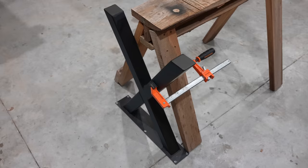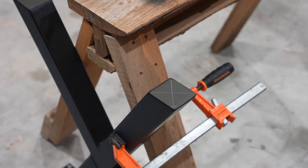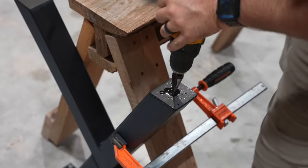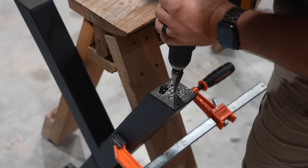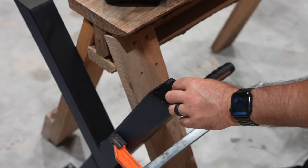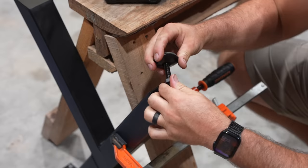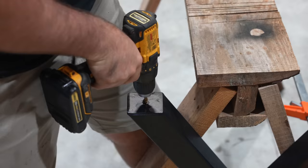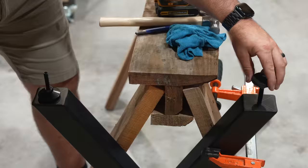To do that, we need to clamp our legs down nice and sturdy and then find the center point of each leg. After that, we're going to use a punch just to mark the spot where we need to drill our hole. And using some WD-40 on our metal drill bit, we're going to drill out a hole and then use an M10 drill tap to tap the hole so we can screw in our adjustable feet. After that, we're going to repeat that exact same process 3 more times so that both sets of legs have the adjustable feet inserted in the bottom of them.